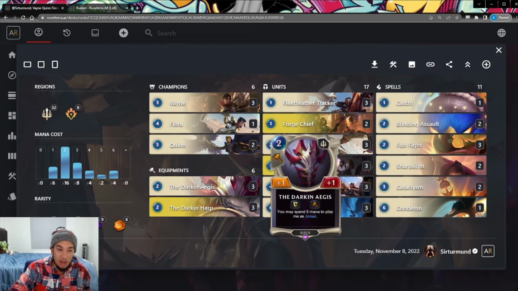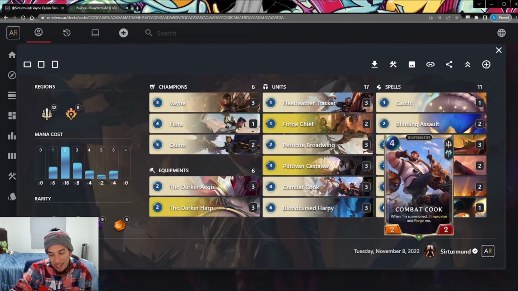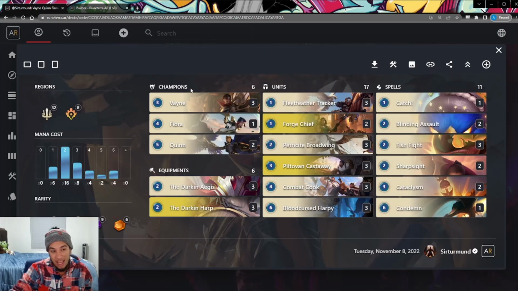In addition to that, obviously you have the Darking Heart, the Darking Aegis, which becomes a really good thing to place on your challengers, giving them tough and an additional health. So any of this equipment is really nice. And then we also have the Castaway and the Combat Kill, giving us even more equipment that we can use for the Harpy and the Tumbles.